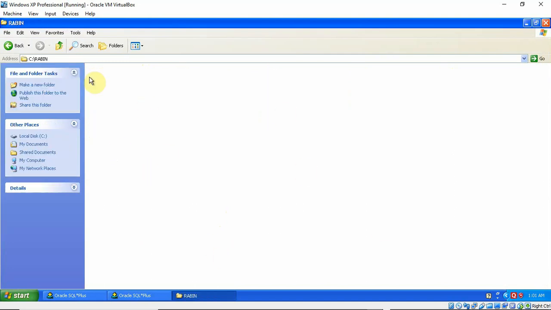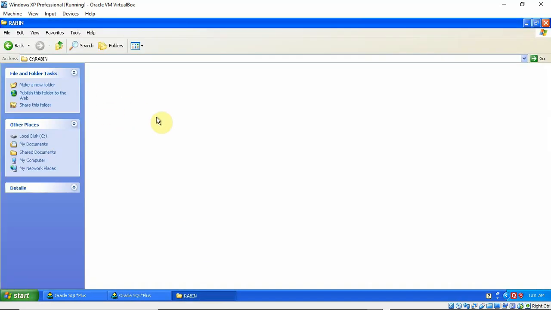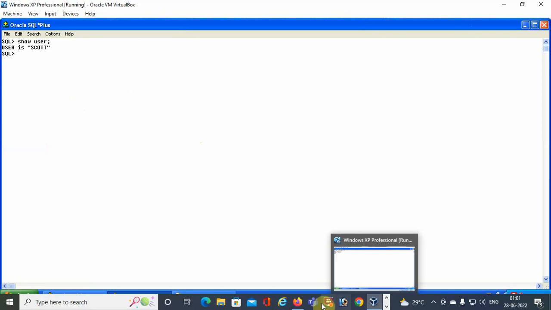Now let's see whether I can operate on this file through my PL/SQL program. There is nothing inside this directory, right? This is the Scott user, so I will write a PL/SQL program to write something inside a file in this directory. I'll make use of the procedures of the UTL_FILE package which I already described in my slide.